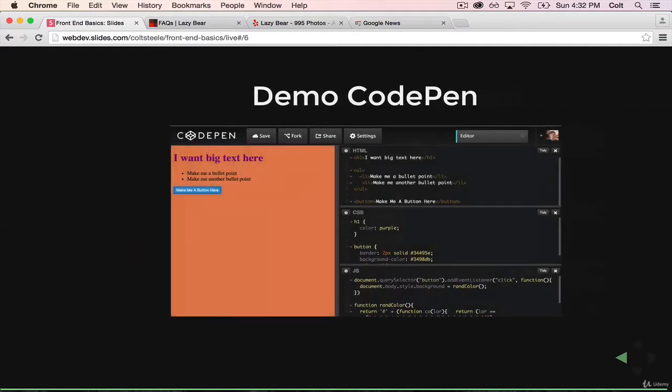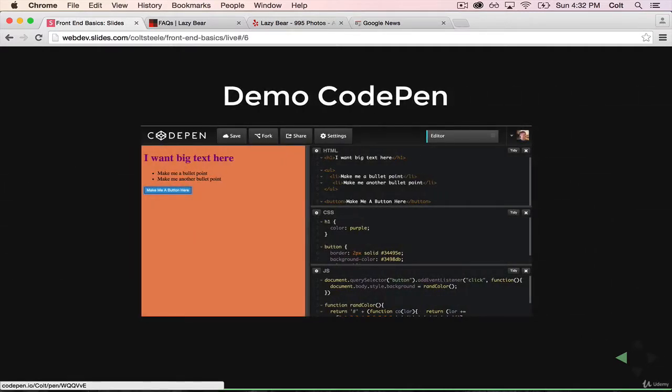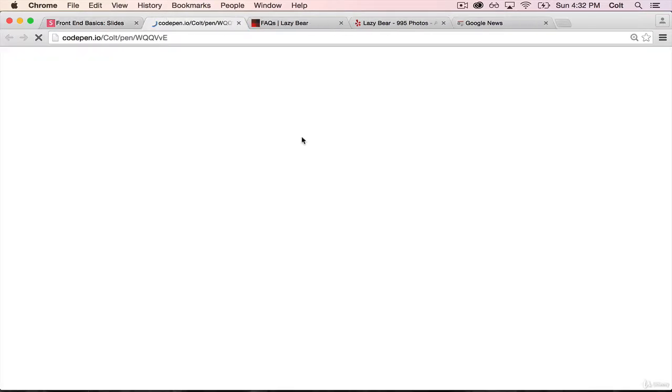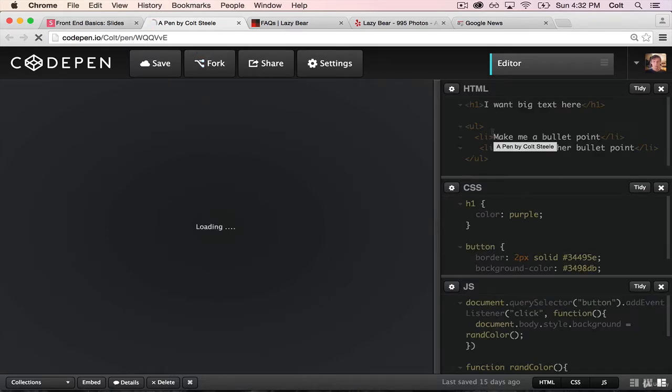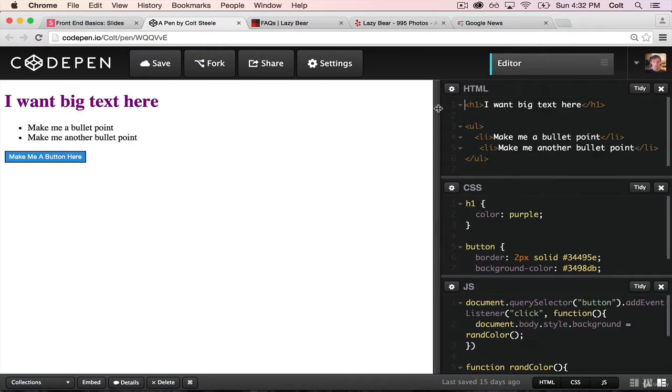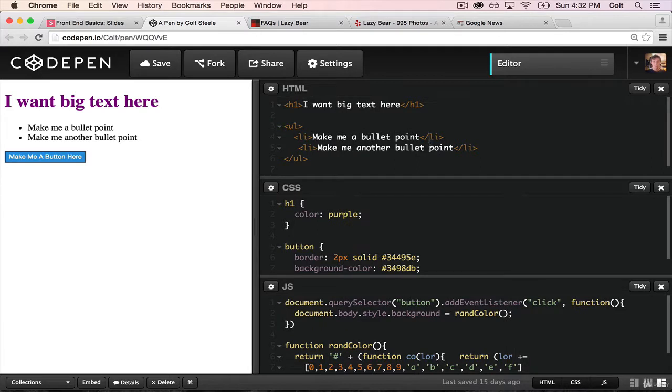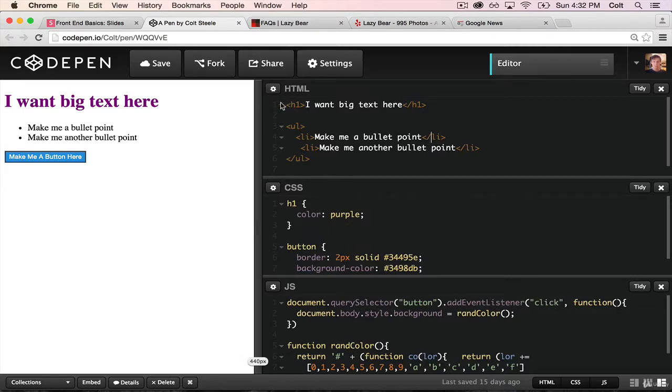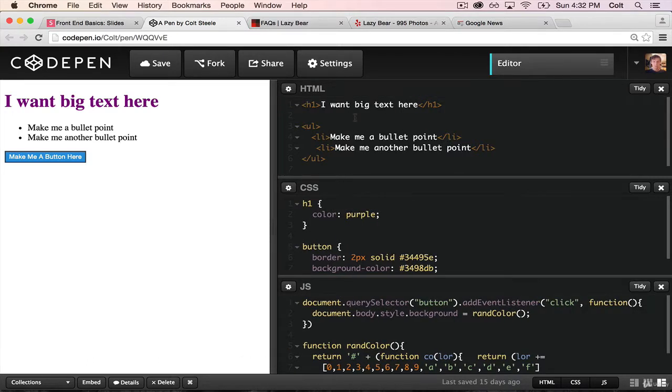So I have this all wrapped up nicely in a CodePen. CodePen is a wonderful site. We're not going to use a whole lot, but because we haven't really started writing HTML, CSS, and JavaScript, I'm going to use this as an example. What this does is it lets you just write simple pages in the browser. So we don't have to use Sublime Text. We just write it in the browser, and I can share it with you very easily.